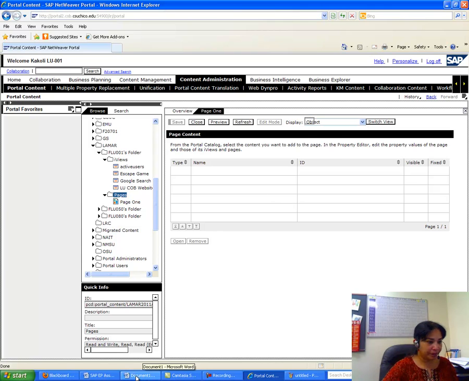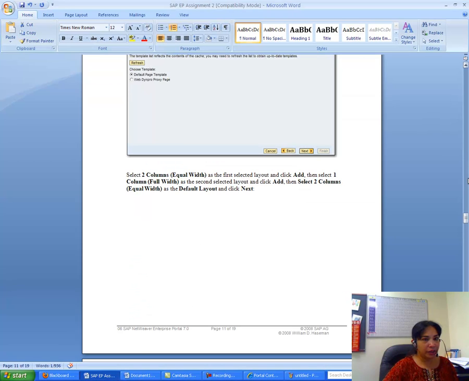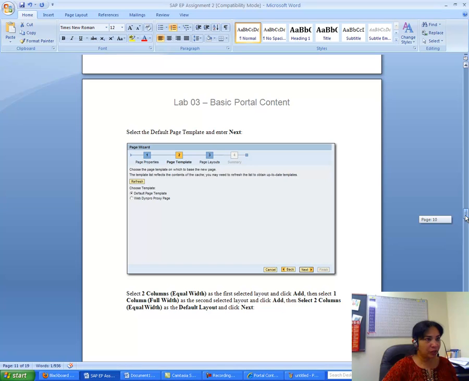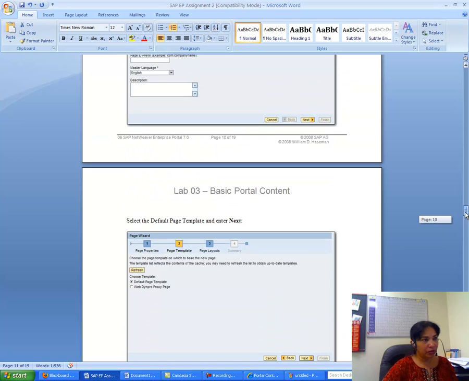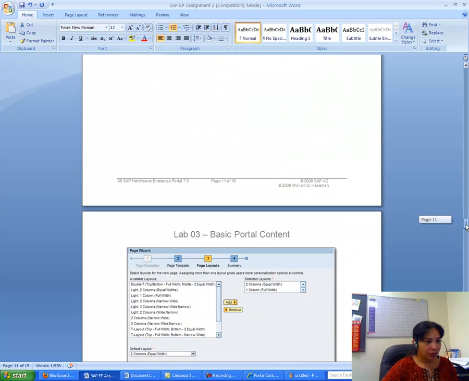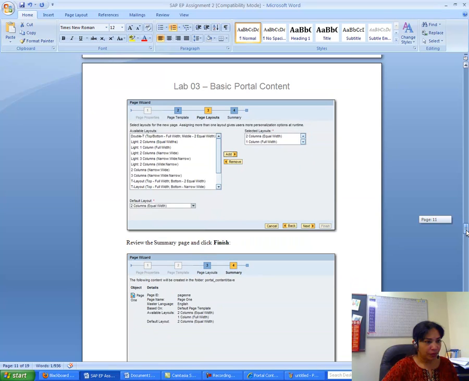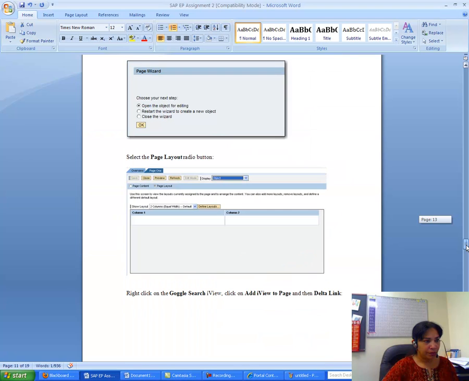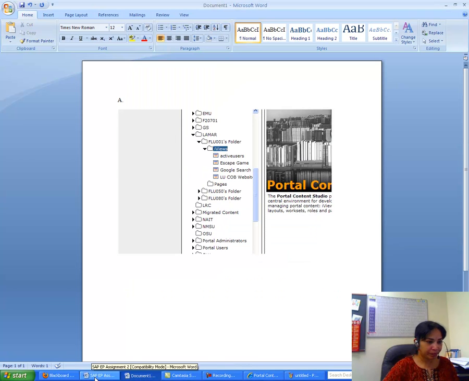The problem is it did not let me do page layout. Okay, it did not let me do page layout. It took me straight here. I need 2 columns. So here the problem starts.